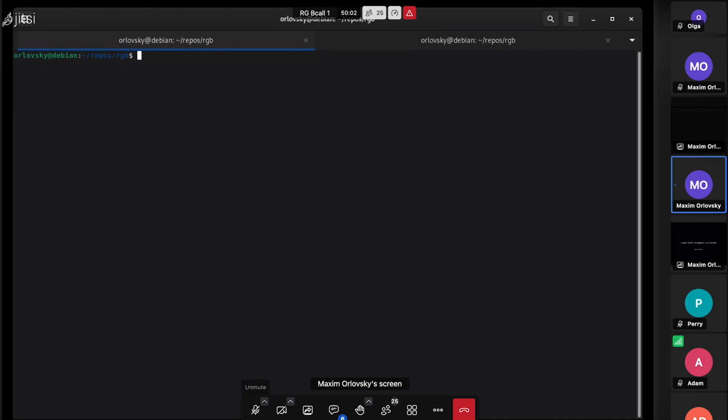Okay, so at this moment, this command cargo install rgb-contracts can't be run this way because we are still waiting for the release of the latest Electrum client from the BTK team. So for today, you need to do that from inside the repository.